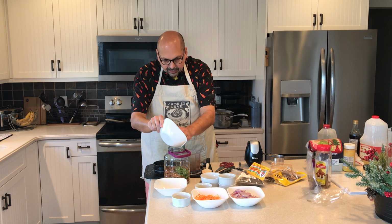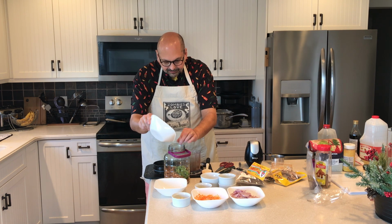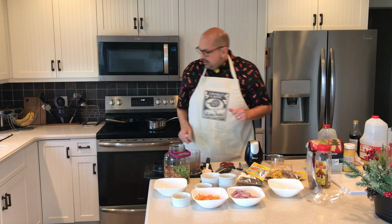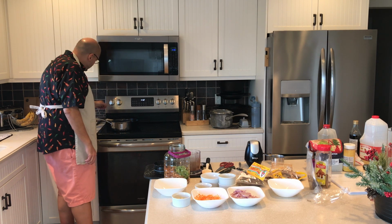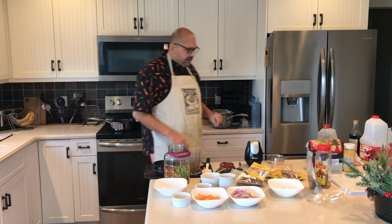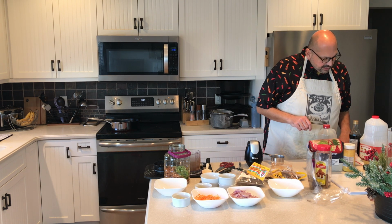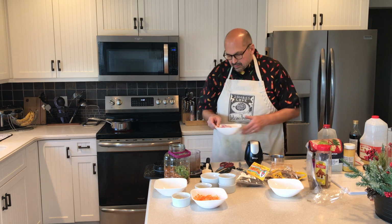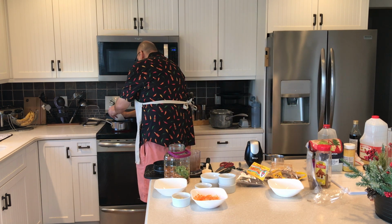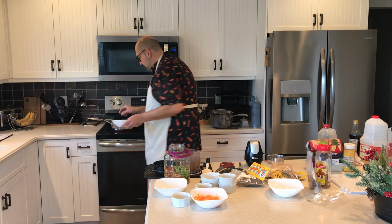Ooh. These chilies are getting to my nose. All right. It is time to start the oil. And the first thing I am going to do is add the shallots and chilies, or in my case, the habaneros. The oil is still cool at the moment.